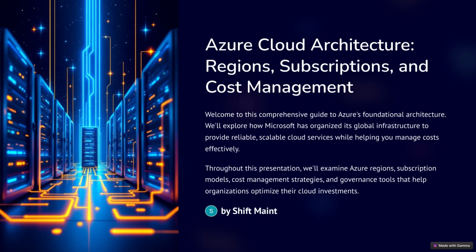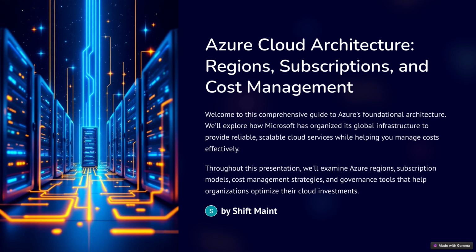Got it. So we've got all these regions around the world, but how does Azure make sure these services stay up and running, even if there's a problem in a particular region? Good segue. That brings us to our next point. Perfect. Regional pairs. Ensuring resilience. Okay, so this sounds like some kind of built-in safety net.